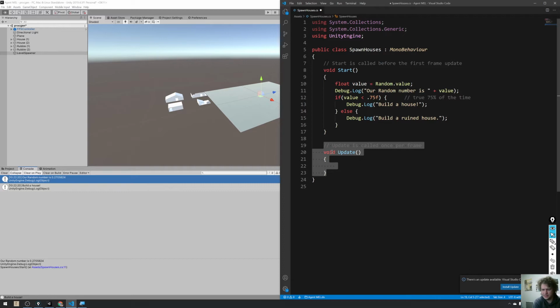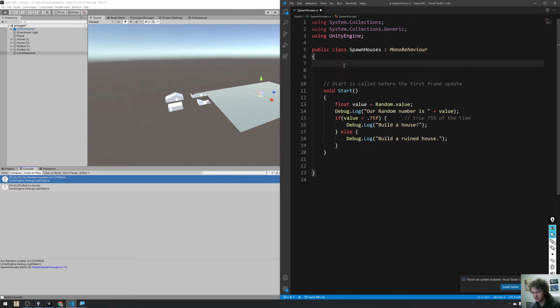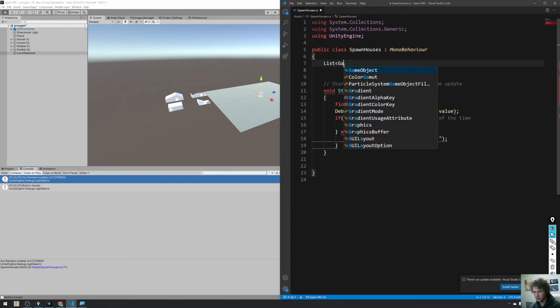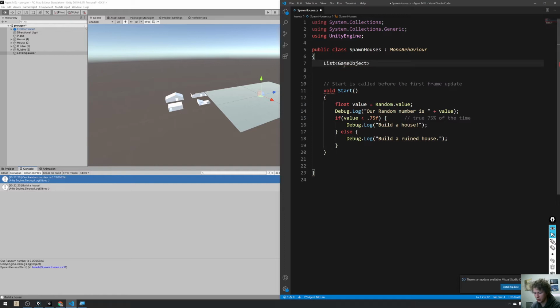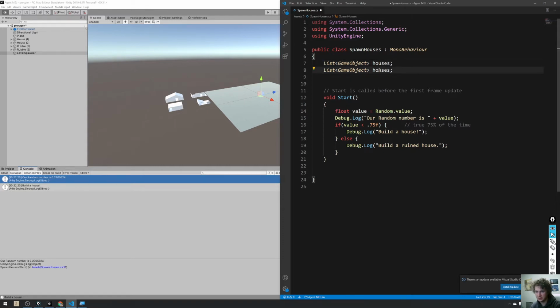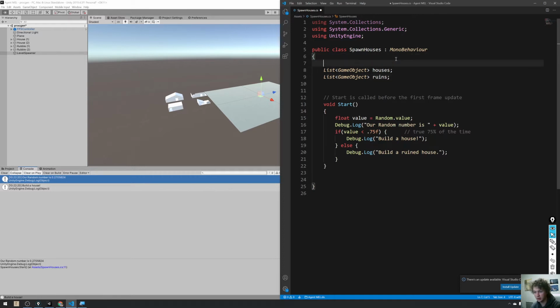So let's create an array or a list of game objects. And we'll call this houses with a lowercase h. And we will build another list, this time ruins. And we need to build another list above this for spawn points.